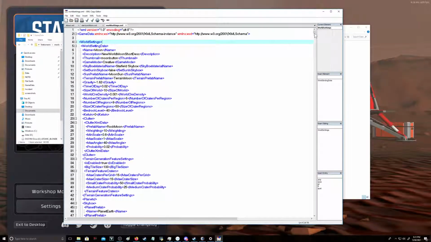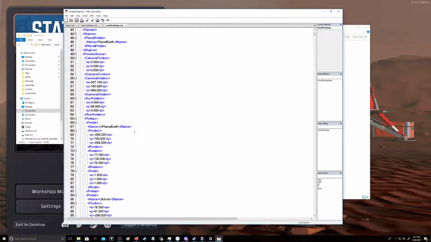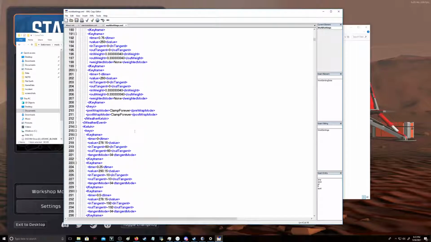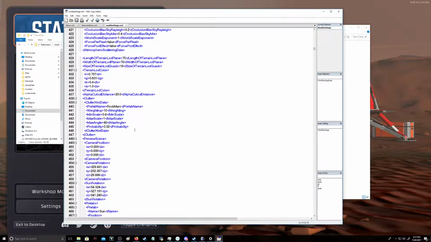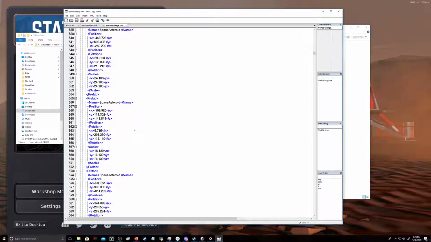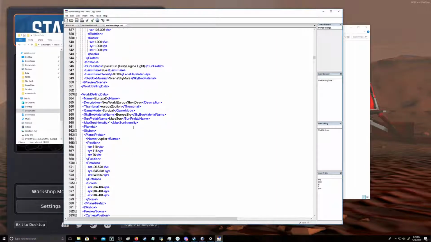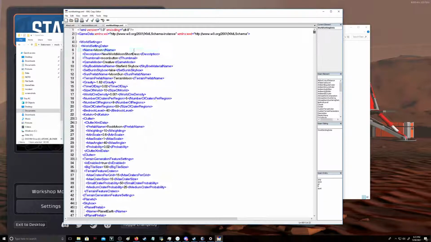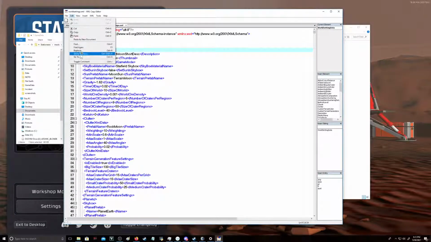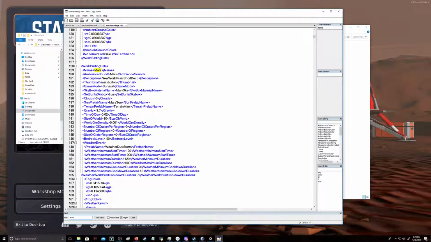So here we have all the core files, and let's say we want to create our own custom version of the moon. All right, so I'm going to delete everything else and leave just the moon here. We got to find the end of the moon. Let's just do this. Find Mars.